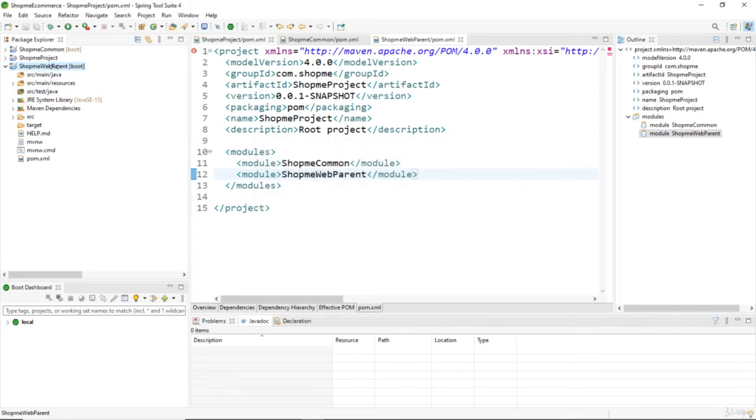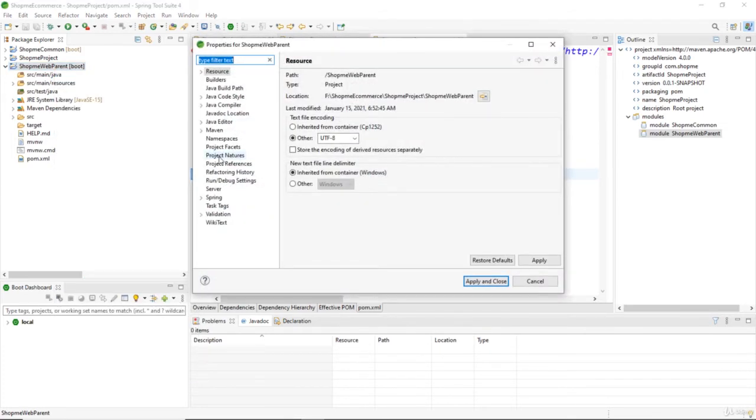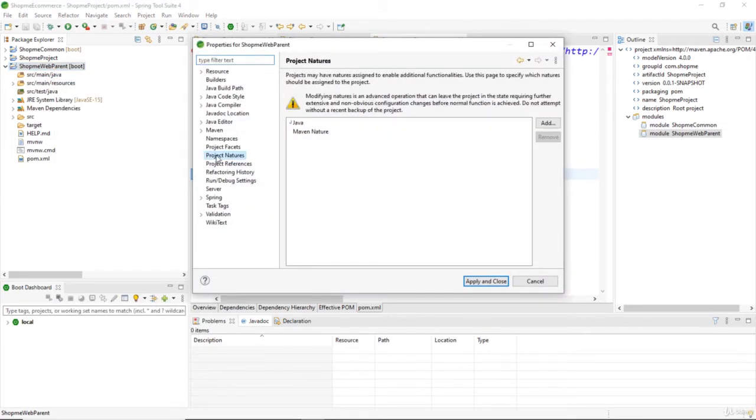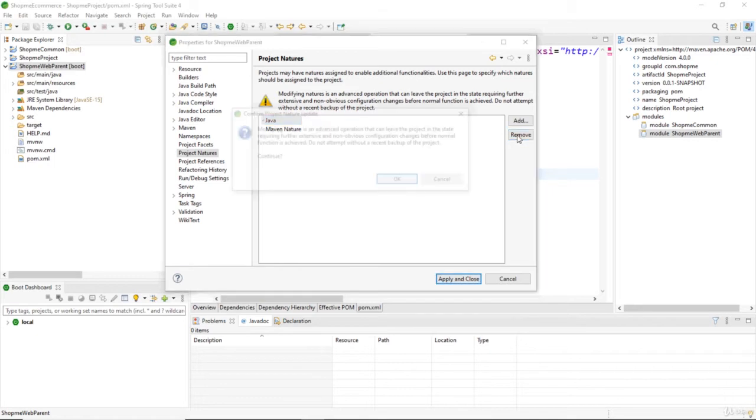And right click on this project properties and click project natures here, and we remove the Java natures because this Shopme Web Parent project is just a root project for other two modules. So select Java here and click remove.